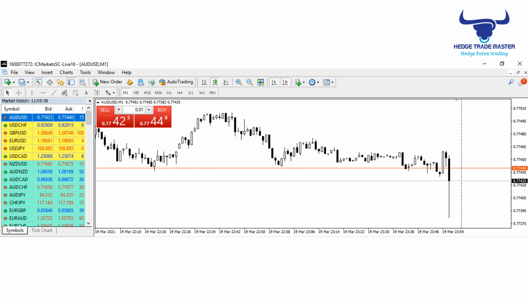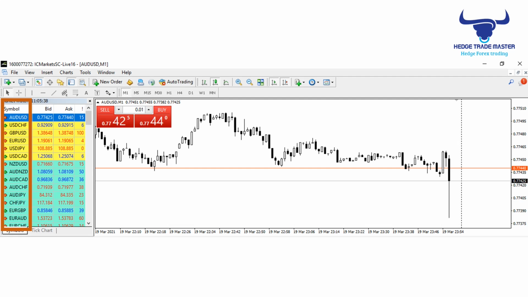We do trading in many kinds of instruments. There are commodities, there are metals, there are cryptocurrencies. But I usually trade on foreign currencies. Okay, so foreign currencies like this. We have the Aussie USD, Australian dollar against US dollar. There is USD CHF, meaning the US dollar versus Swiss franc, UK pounds to USD, Euro USD, all these.